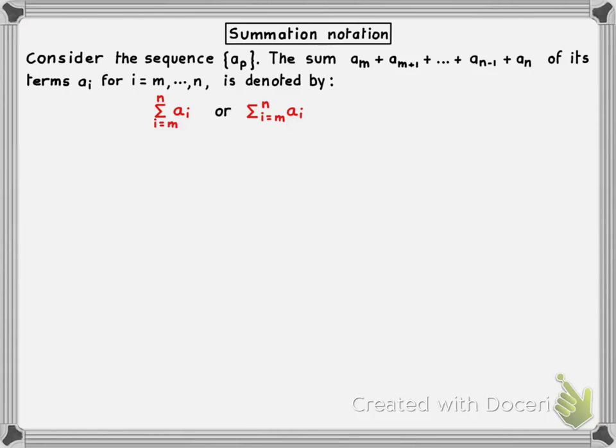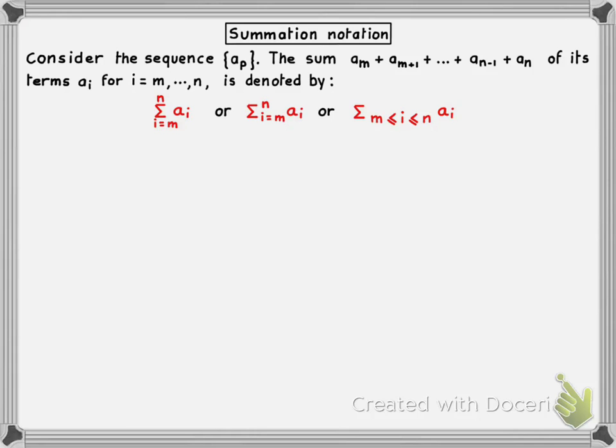Yet a third way of writing this same sum is to do the sum of A sub I and then writing as a subscript of the sigma the fact that I is greater than or equal to m and less than or equal to n, both included. Notice the assumption here, of course, is that I is an integer because it's part of the domain of a sequence. So make sure you're comfortable with the three notations. They are read the same way and they are written slightly differently depending on your preference.